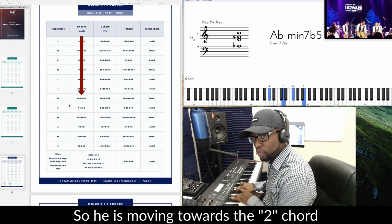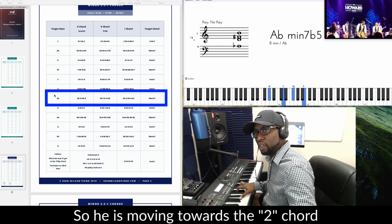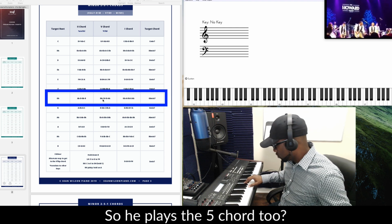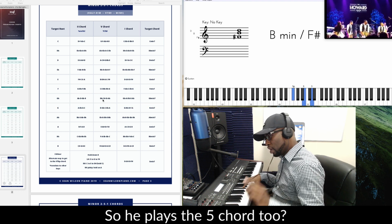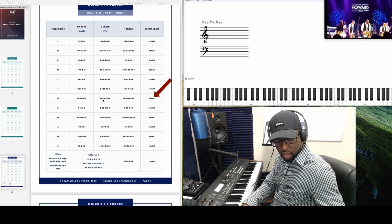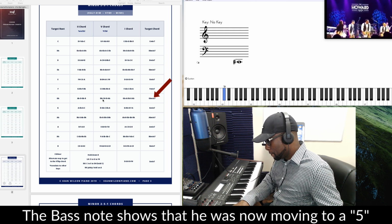Okay, so he's moving to a 2, indicating that he's about to get to this target chord here with this F sharp, right? And then he even goes to the second chord after that. Right? But listen to what he hits in the bass, though. Heard that? Let's do it again.